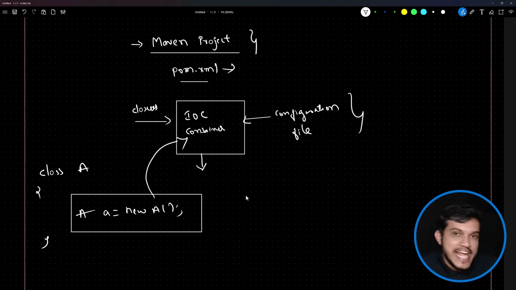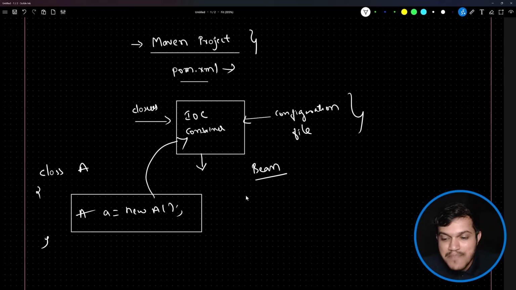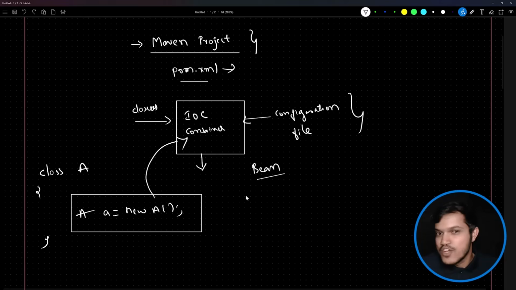You have handed over the entire control of object creation and dependency injection to Spring Framework. On your behalf, Spring Framework is creating the object. Then we call that a bean. If it is class Alpha, Alpha bean. So if an object is created and managed by Spring Framework, we call that a bean. If you are creating it, we call it an object, right?